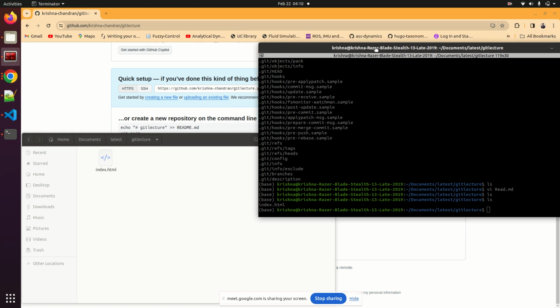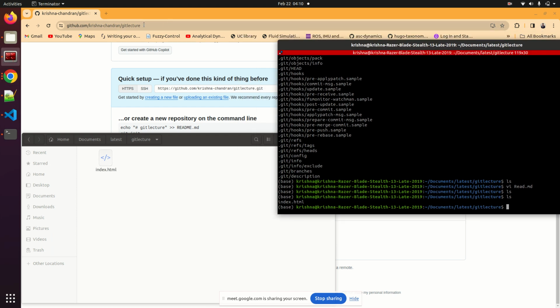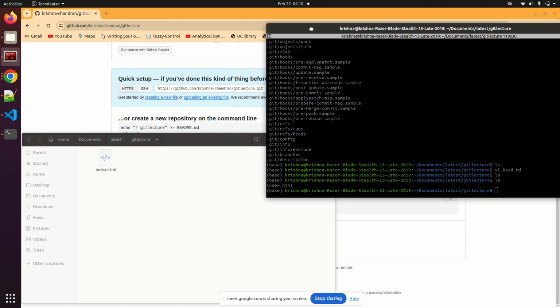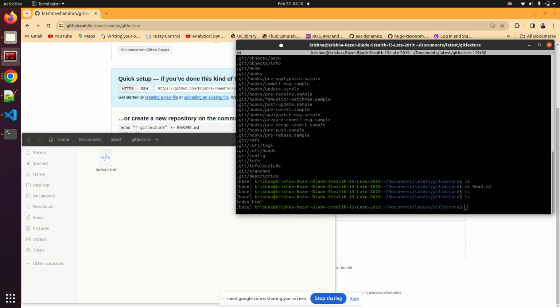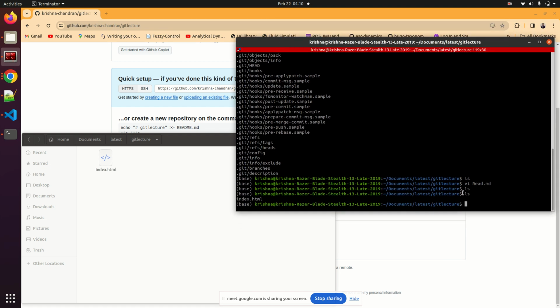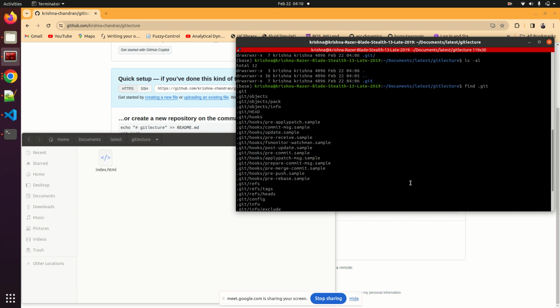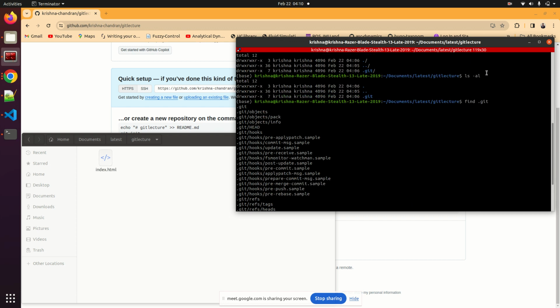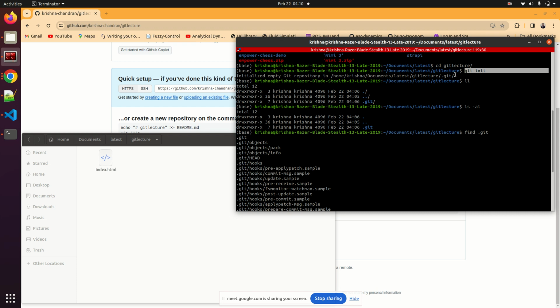Okay, so far I have showed you how to create a repository in GitHub, and we are trying to initiate our first coding. First, you go to the project folder in terminal. Then once you initiate, you will get some response like this: initialized an empty Git repository in this particular folder. It is the same for Windows and Linux.